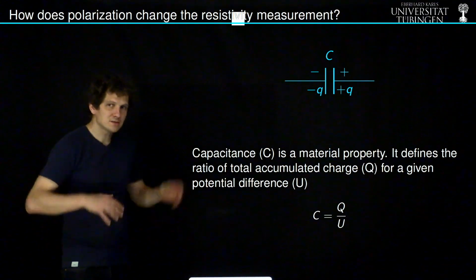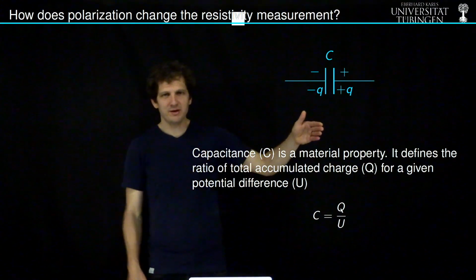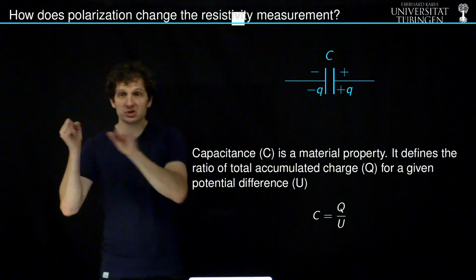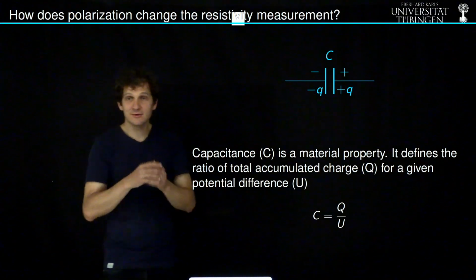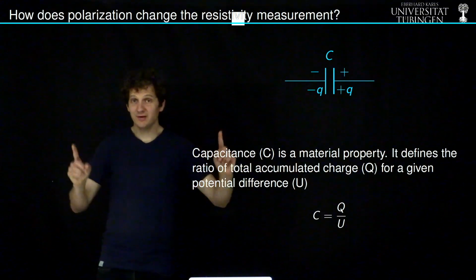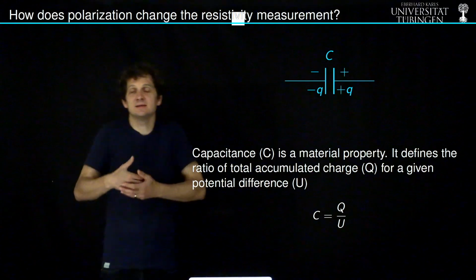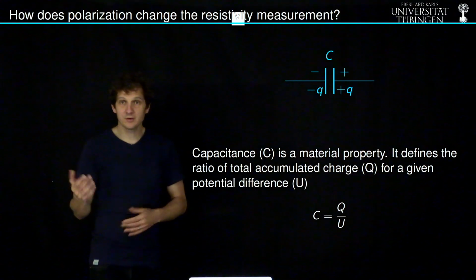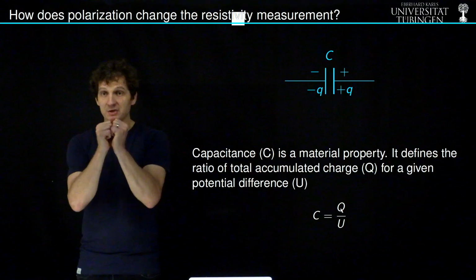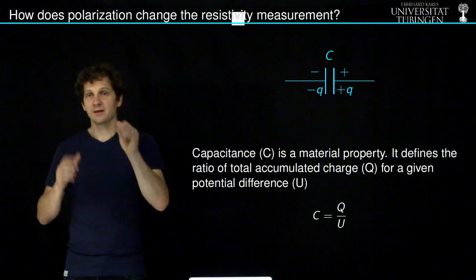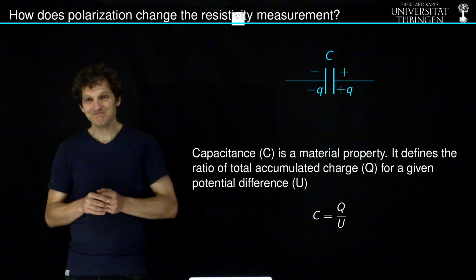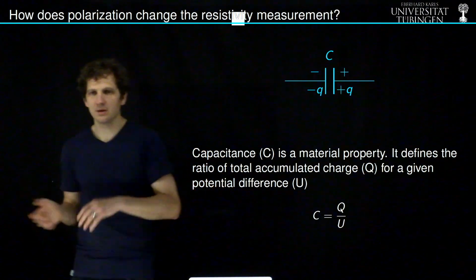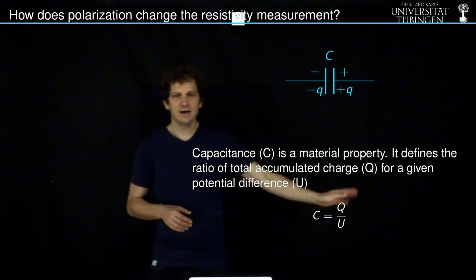And how does a capacitor work in this kind of circuit? In a simplified picture, we have two metal plates, and if we apply an external field, then charges will accumulate on those plates. How many charges at which potential drop is a material property. It's essentially the degree of polarizability, and this is represented here with the capacitance C. The capacitance C is given by the ratio of charges Q accumulated on the metal plate for a given potential drop U. What we would like to know, in order to move ahead, is the current flow. We are interested in the currents, and so for this I rearrange this equation.